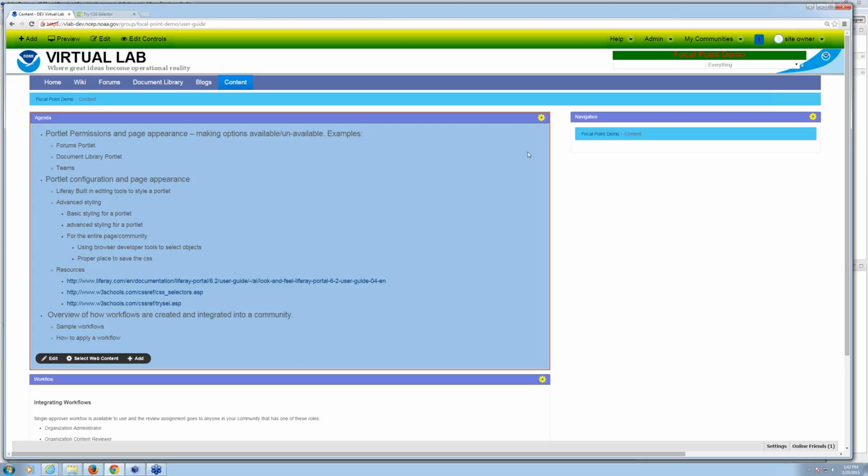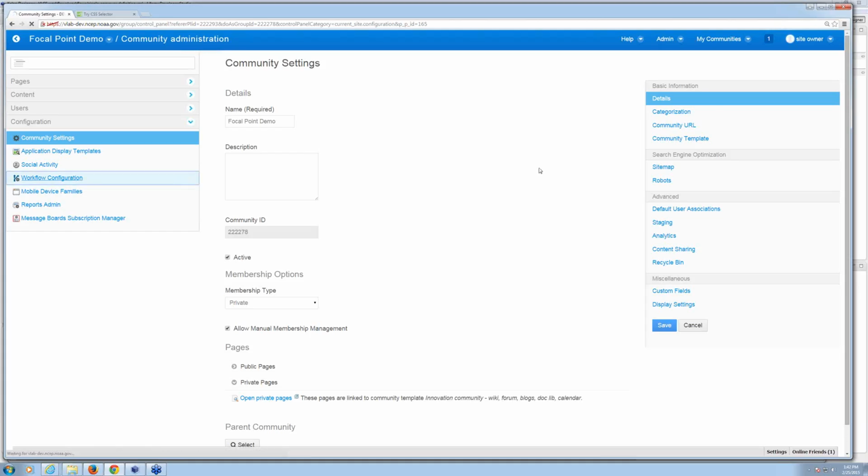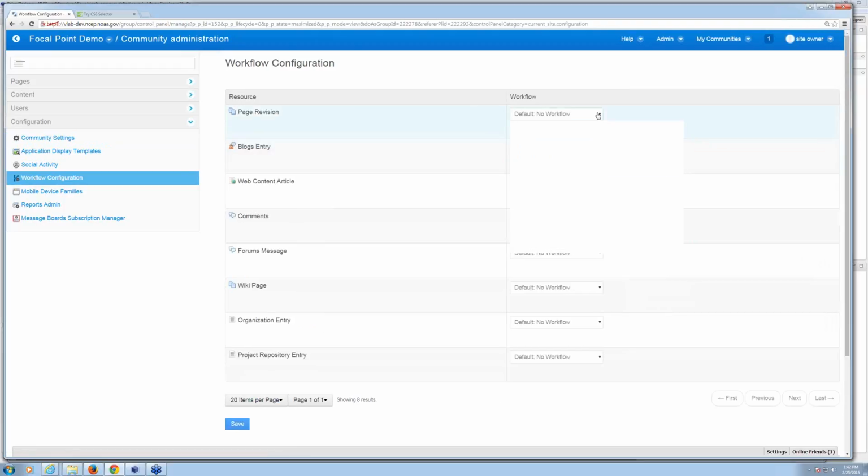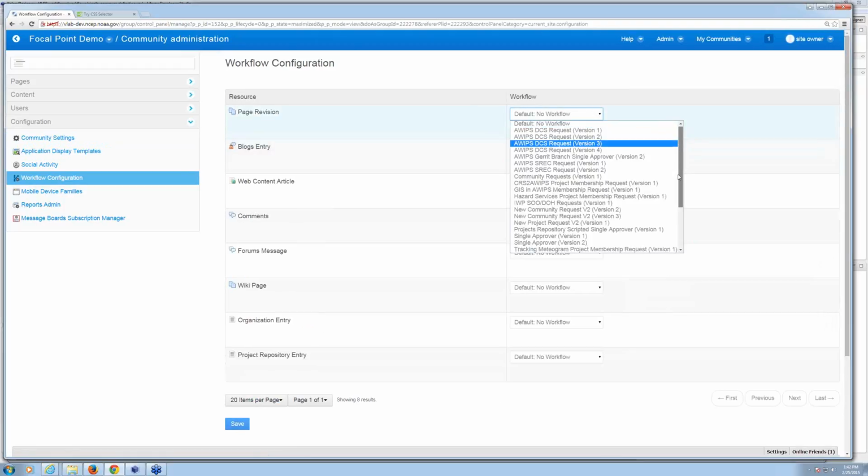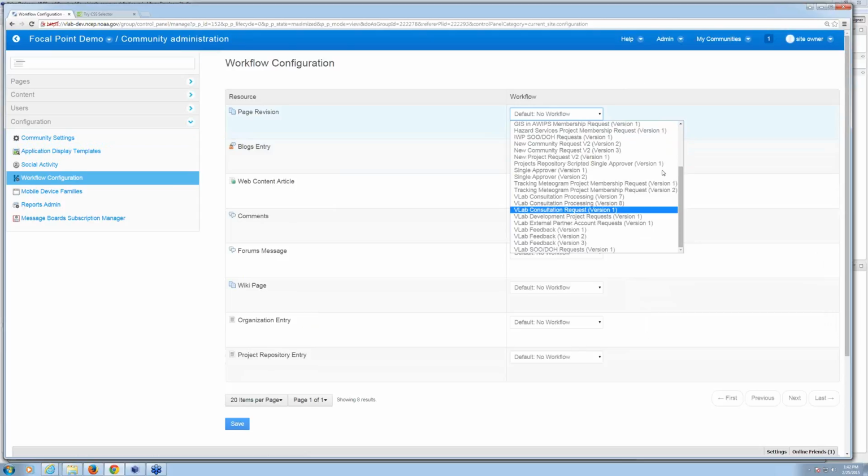And there's an issue right now, too: that drop-down list of the workflow definitions is quite extensive, and it really shouldn't be. It should be just a couple of options there. So we're looking at changing that so that it would only show you what would be appropriate to select. You can see there are actually even different versions of it showing up, so it'd be nice to limit that a little bit.